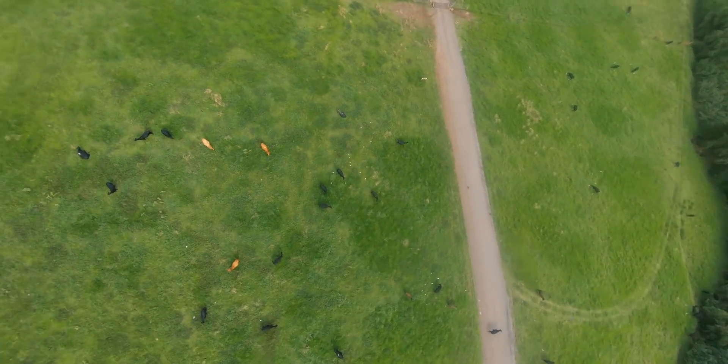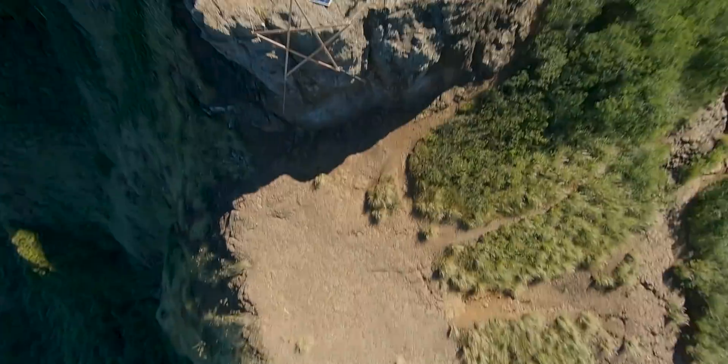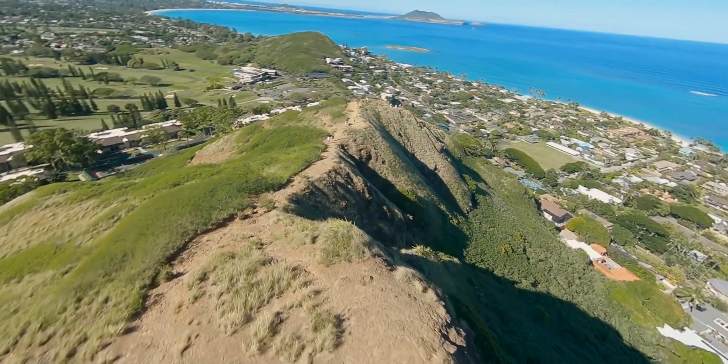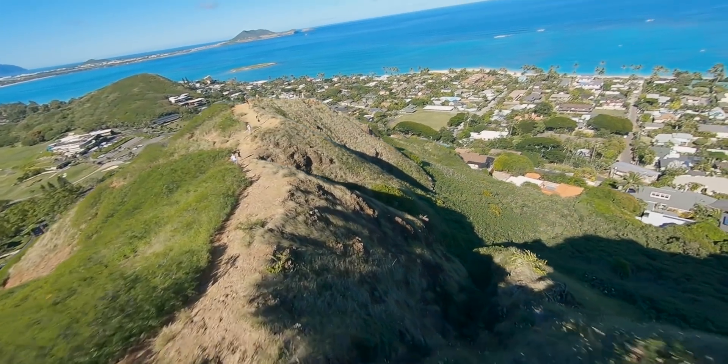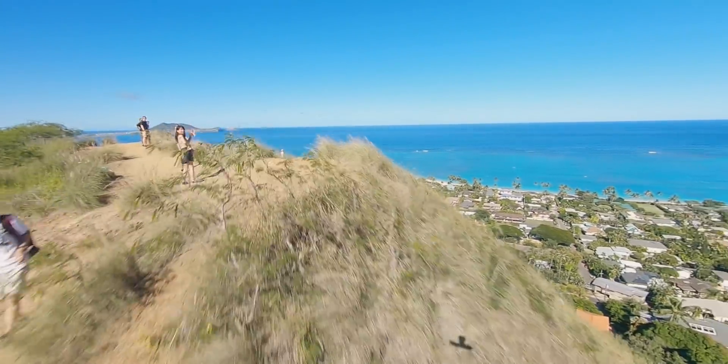This drone is not affected by wind at all, and that fact is extremely important — it means if you want to start your journey into cliff diving, this drone can do that where the 3-inch could not even dream of falling down a mountain. So now that we've hyped up the 5-inch quad enough, it's important that we talk about its weaknesses.